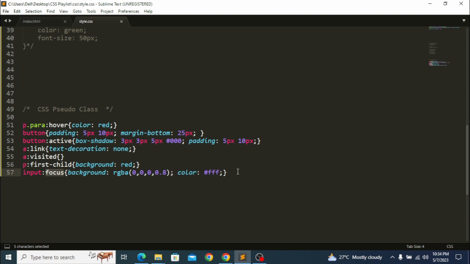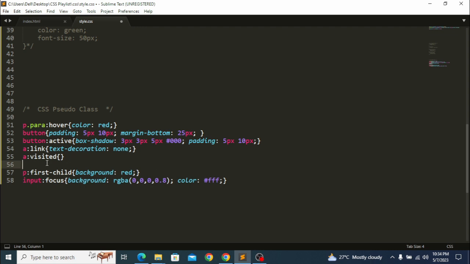So it is always better to define hover after the link and visited pseudo classes. Suppose we want to use hover on an a tag, then we need to define hover just after link and visited.